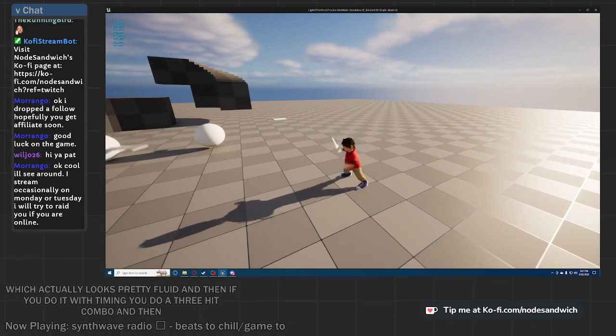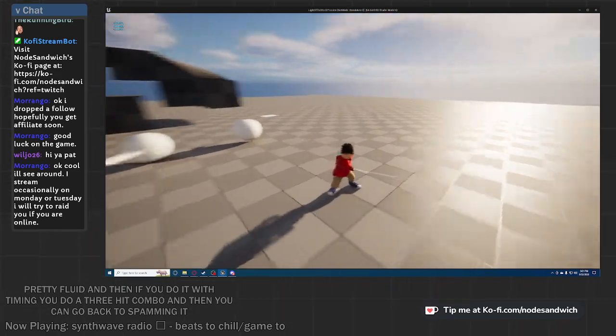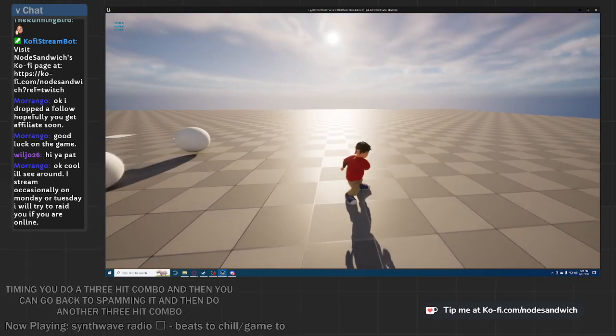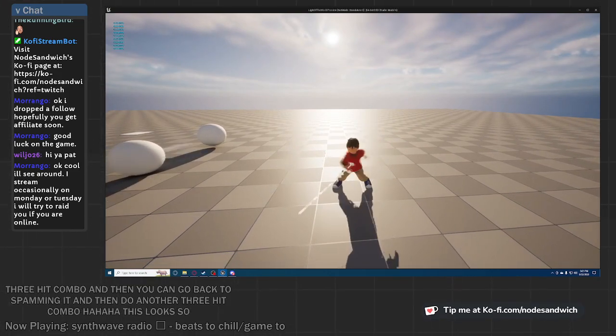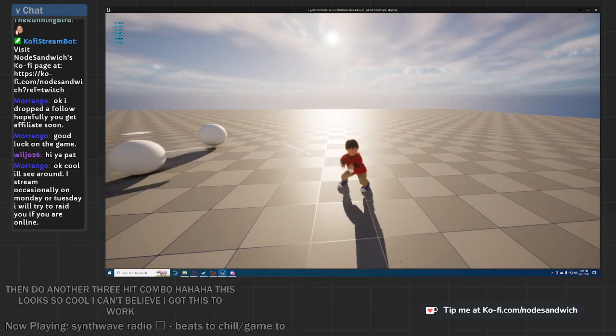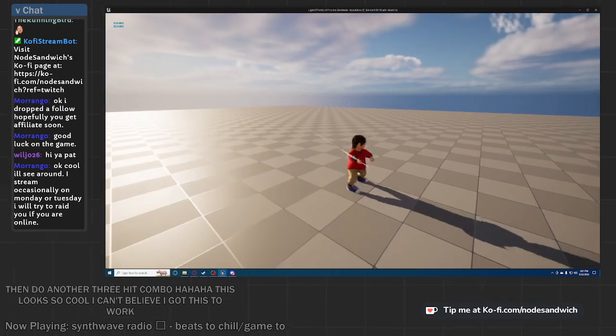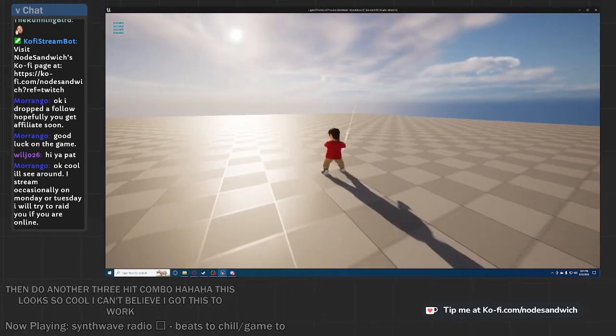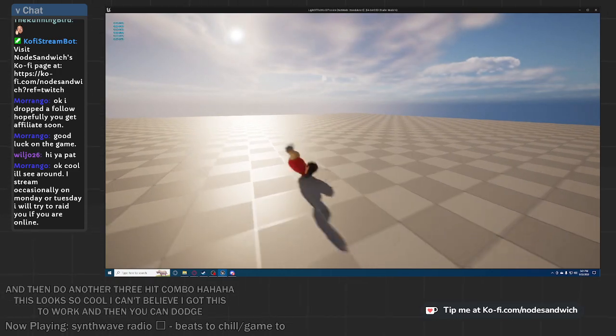Then you can go back to spamming it, and then do another 3-hit combo. This looks so cool. I can't believe I got this to work. And then you can dodge roll to cancel out of it.